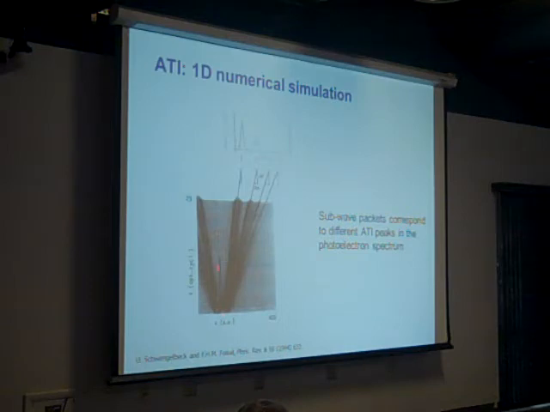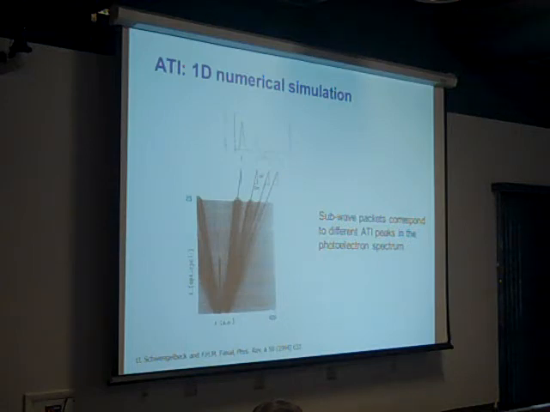This is the sharp peak that you see here. Then they put this into a laser field and solve the time-dependent Schrodinger equation as a function of time. What you see is wave packets coming out here, propagating to larger distances. The first thing one understands is that if the electron is close to x equals 0, which is about here, the electron is bound. If it's at larger x, either in the positive or negative direction, it becomes unbound, so it goes into the continuum. That would be the interpretation.